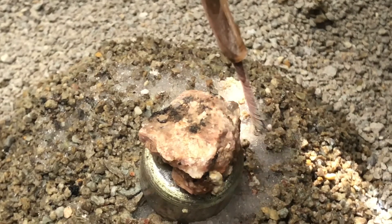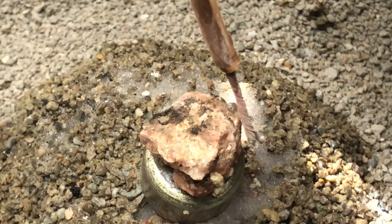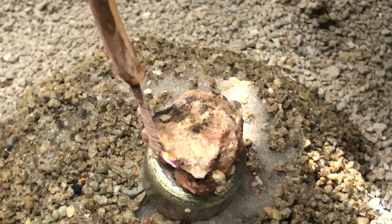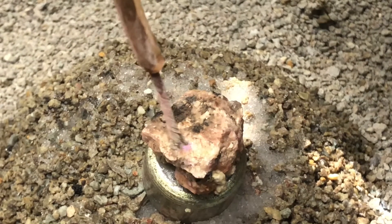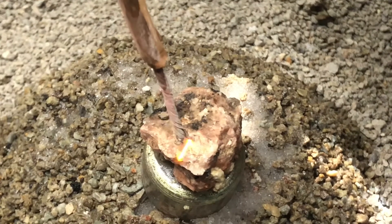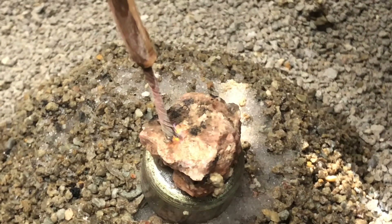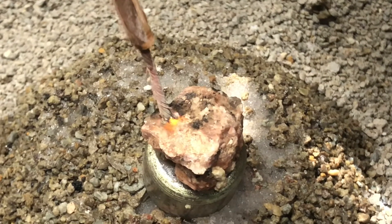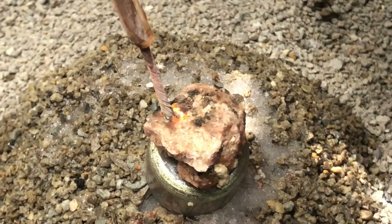It's just fun to play around with. I think I've been waiting to do this for a long time. Anyway, this is my first little test with this. Obviously, this is not enough voltage to do anything to the rock, but it's interesting to see how it works anyway. Oh, there you go — it's getting something.